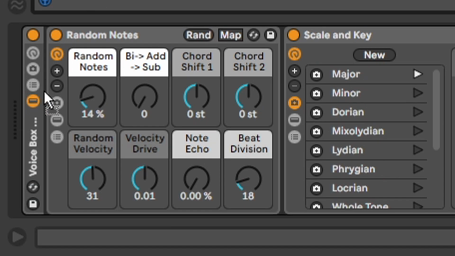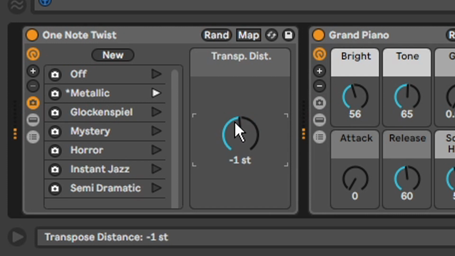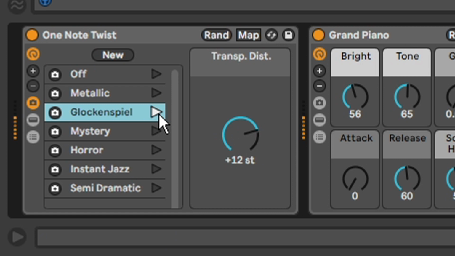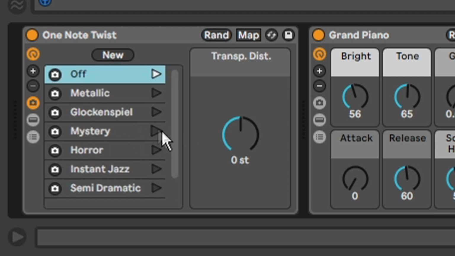Then we have one note twist. Let's enable this one. So we have all these different macro variations here.